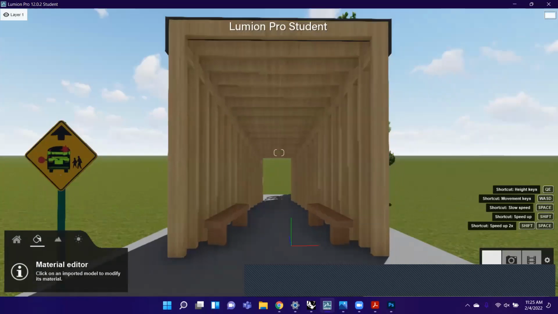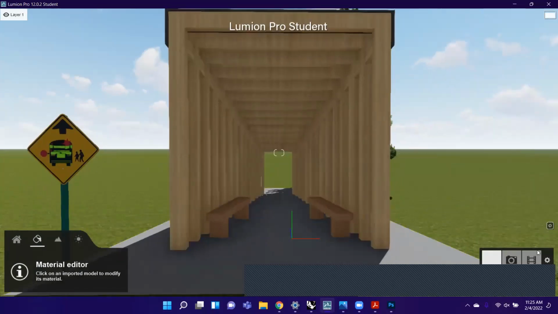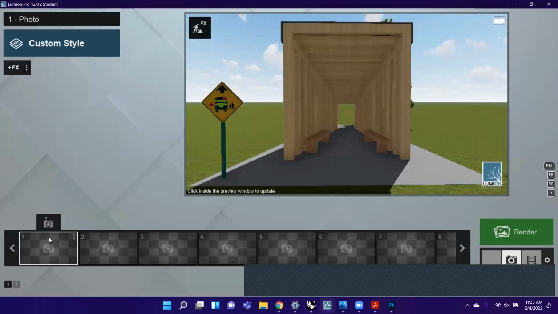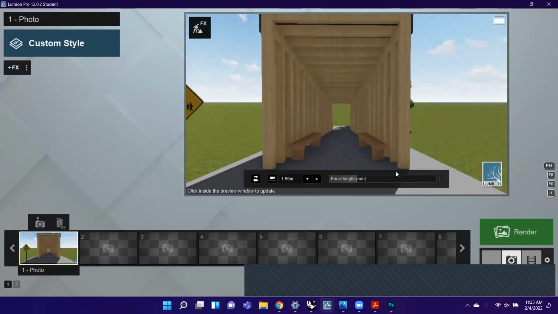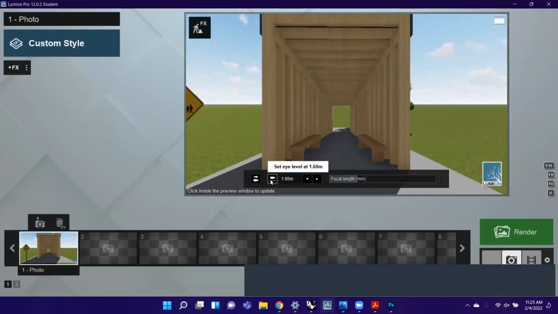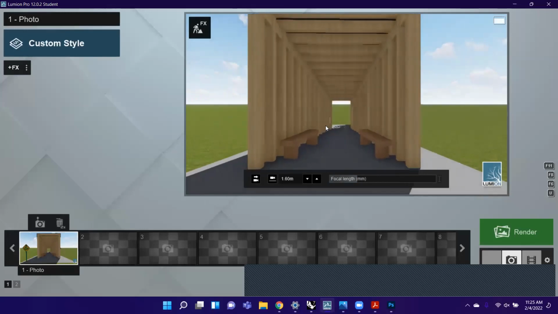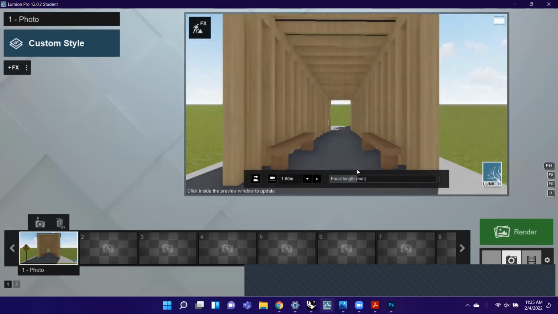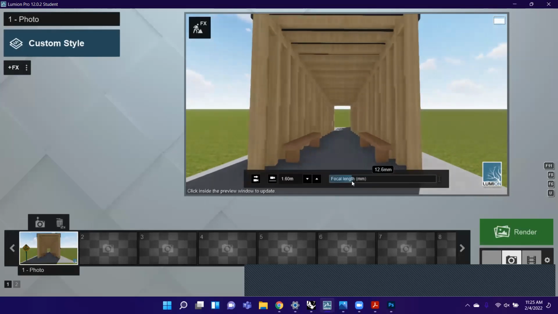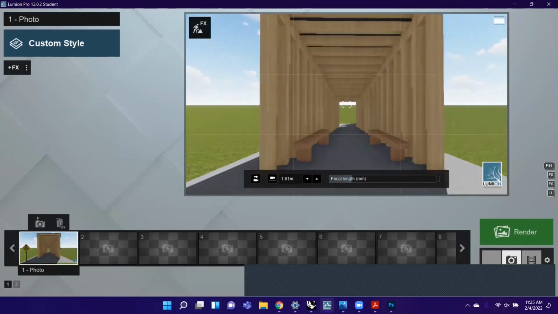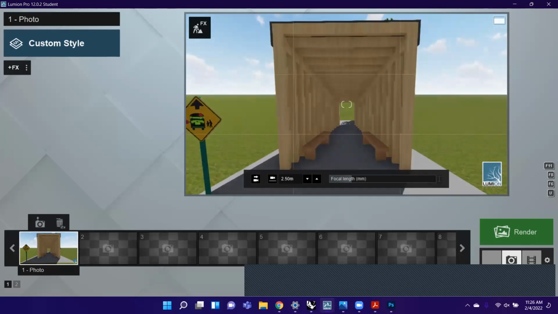So you have some sort of symmetry to your view. To save a view, if you haven't used Lumion, you go to your photo and you would save your view down. You'd store your camera down here. And then once you have your camera stored, you want to set the horizontal eye, set the eye to a human perspective, and you can play around until you get something that captures the essence of your project.